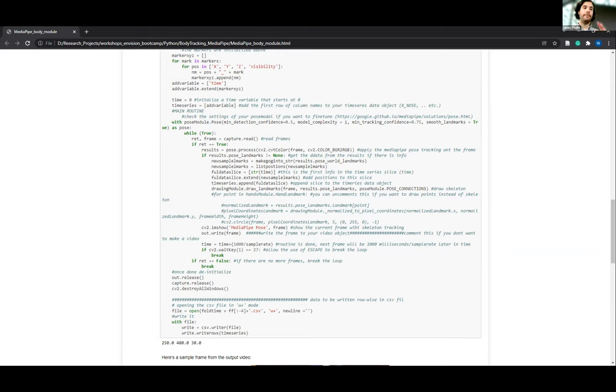So it's a speed accuracy trade-off there. We're now using the heaviest model. You also have the minimum tracking confidence: if you go from one point to the next and you lose it, do you want to have a certain confidence that you've lost it or not? And that is the min tracking confidence that you can also play with to optimize your tracking.